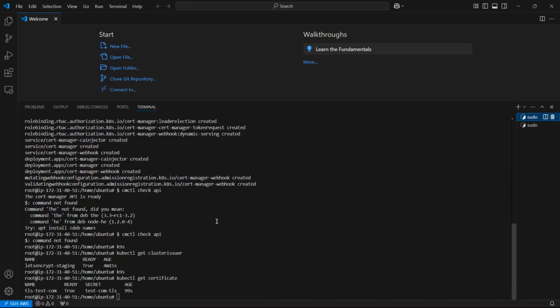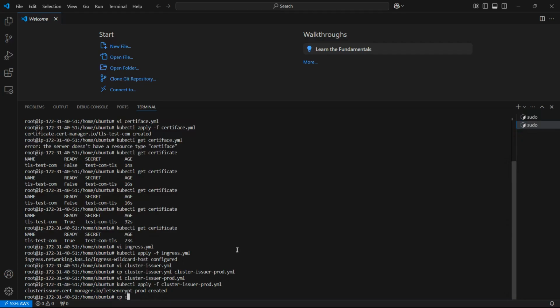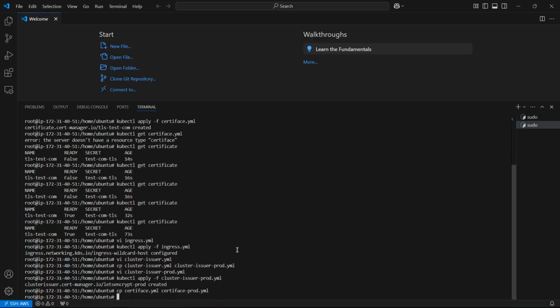Now we need to create a certificate. So what I can do is cp certificate to certificate-prod, and vi.